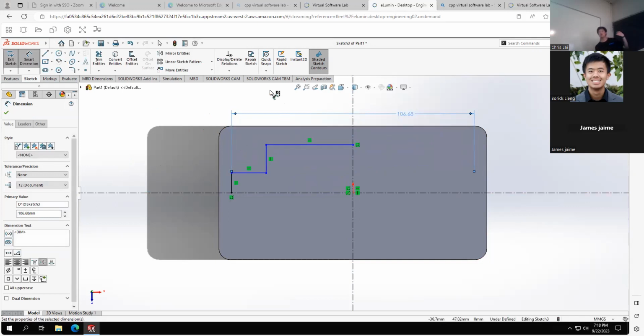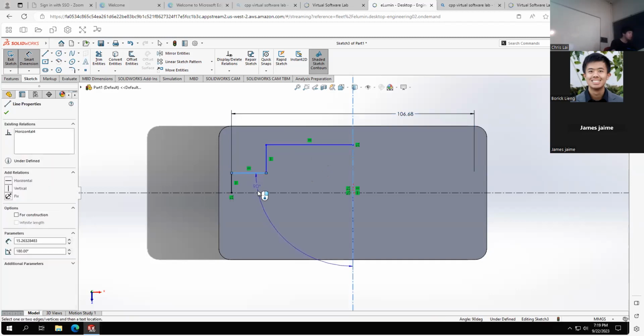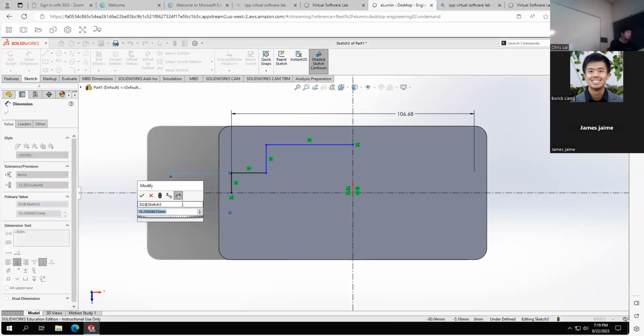All right, everyone got that? Yes. Okay. I'm going to make this distance from here to here 43.3 millimeters.